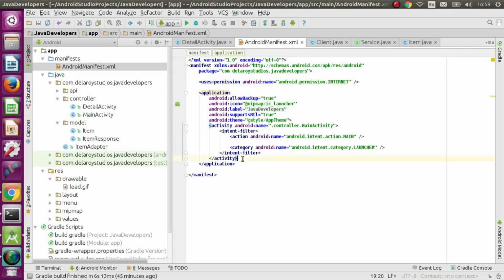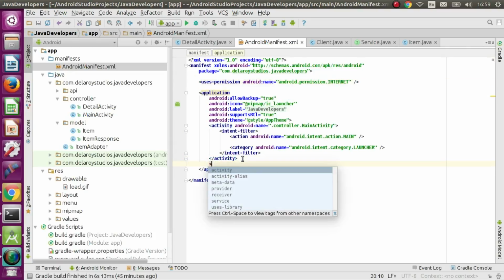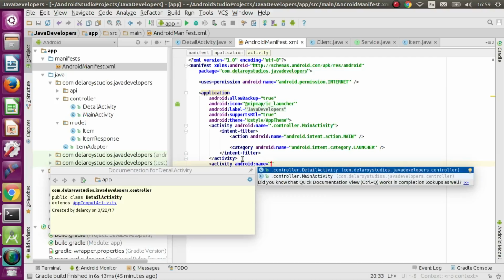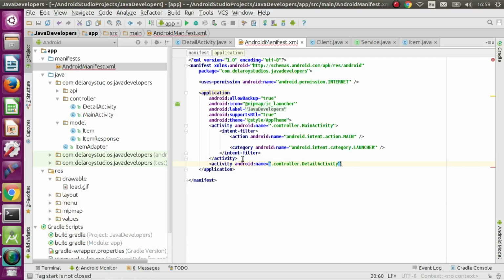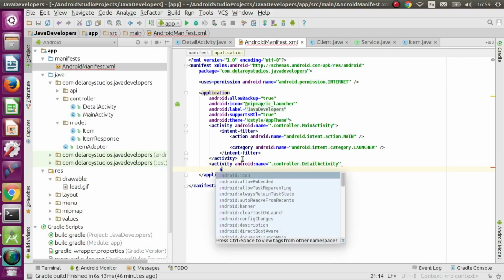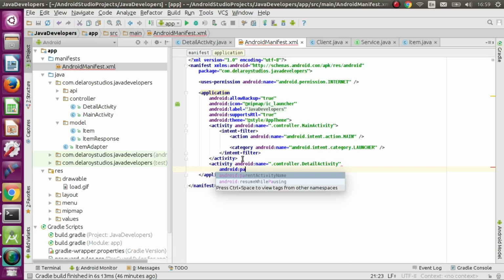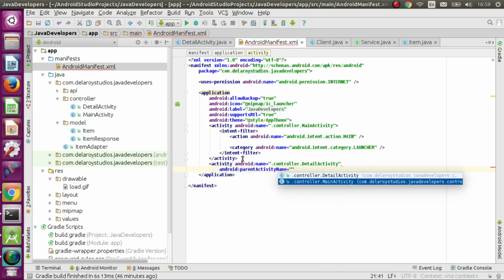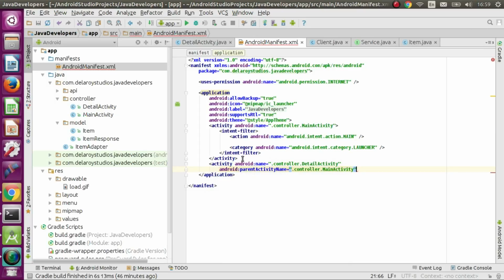Now we need to register the detail activity. That's it there. And we also need to specify its parent. Without that, the up enabled icon won't work, based on this particular API. Parent activity name, which is main activity. That's fine.